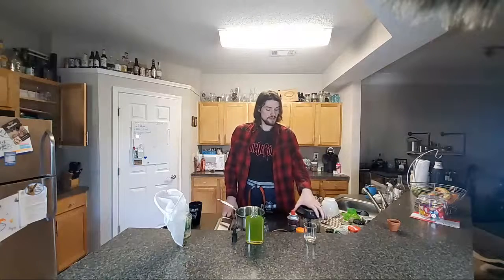So yeah, that is my jalapeno syrup. It wasn't very long, but I think it was pretty good for a first live. Now that it's made, if you make it yourself, go check out the cocktails that utilize it and give them a try.